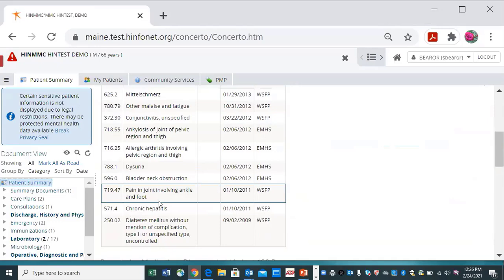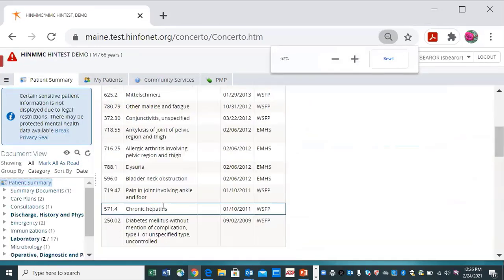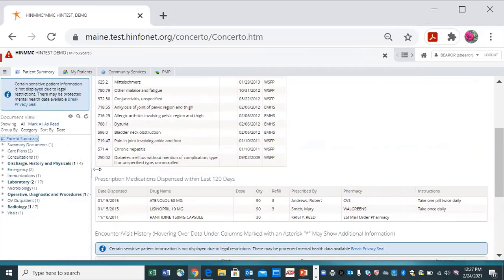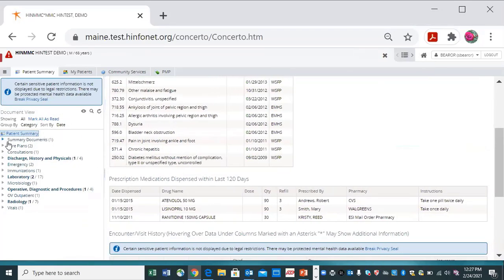And I'm going to make my screen just a little bit smaller so I can fit it. There we go. I'm going to move this line here to just show you this is where all of our documents are located. This data is in the documents to support a lot of the data here.